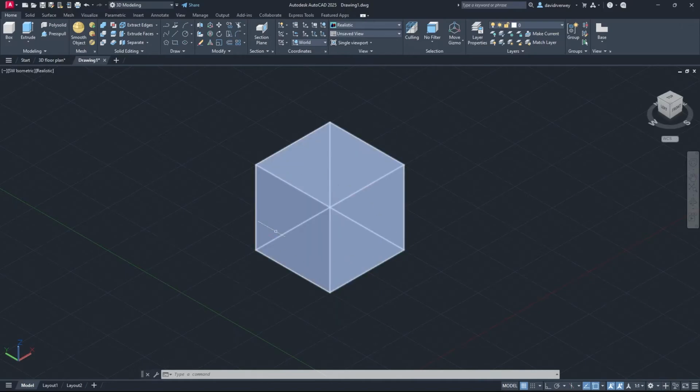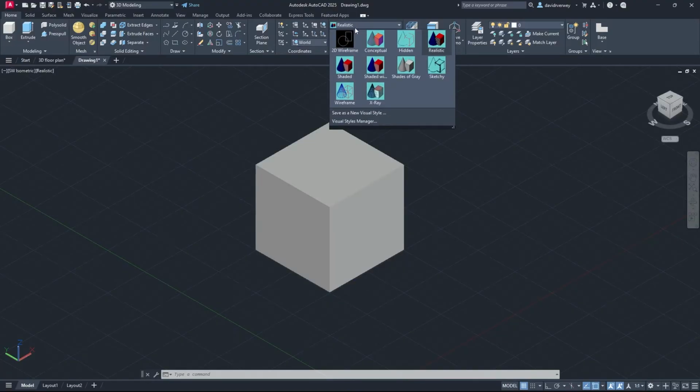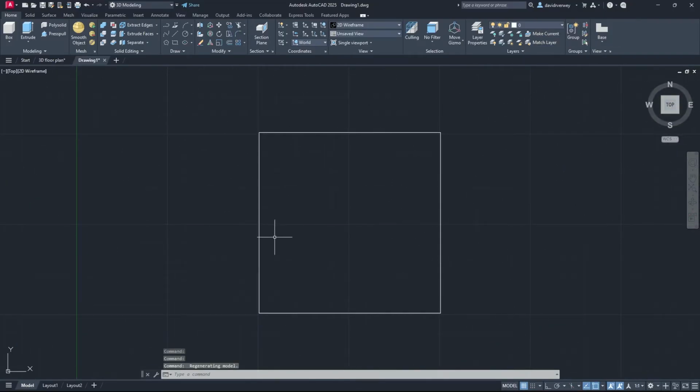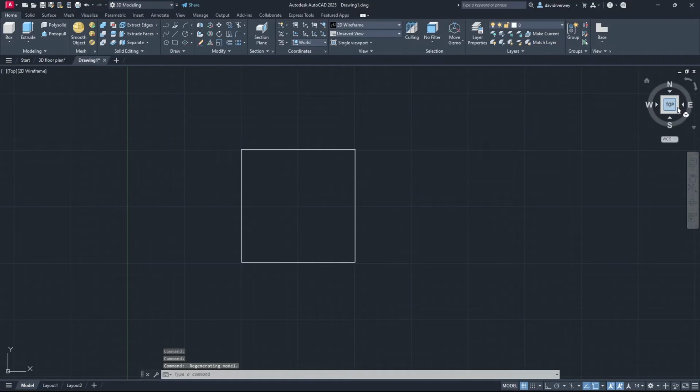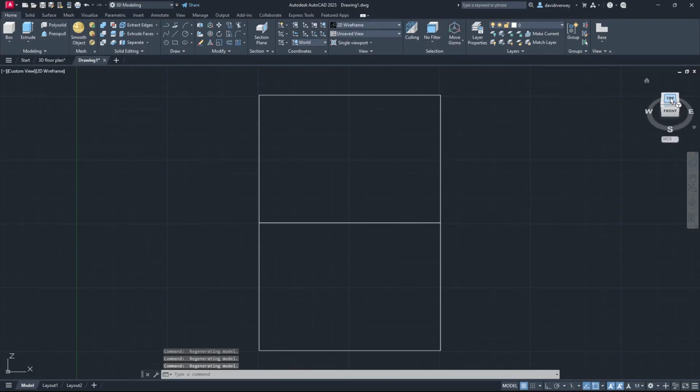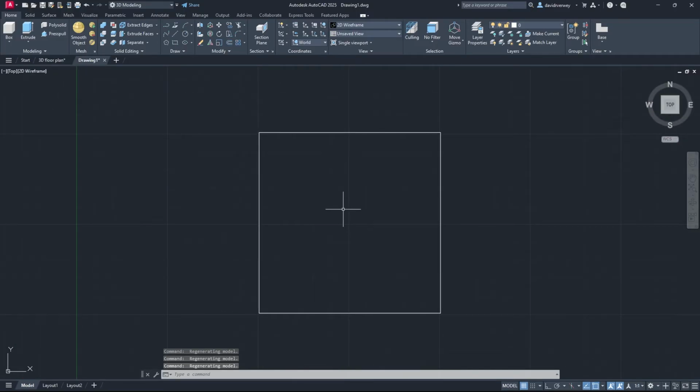So if you're drawing on your three-dimensional object, that's where you start getting issues and where you need to start using faces and stuff like that, because it can get really difficult to do. You know, we're going to go X-ray, and then we're just going to stick with 2D wireframe for now. So if you come over here and you have your little box here that can show you where you're looking. If you look at a two-dimensional angle, it's just a square. So if you're looking at a certain face, that is most likely the face you're going to be drawing on when you are using AutoCAD.